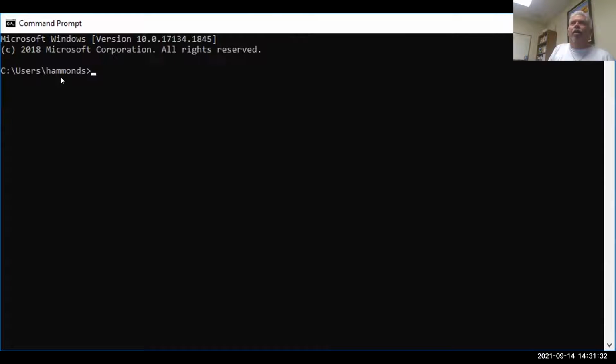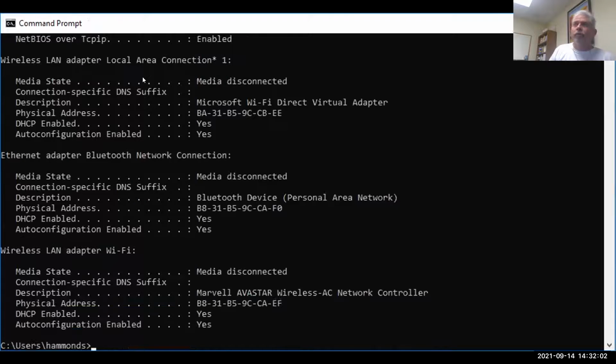So this command prompt is a way for me to run specific commands to see what's going on on my computer, or built-in commands that I can execute. One of them is ipconfig /all. The IP configuration, every aspect of it for this machine. I hit enter.